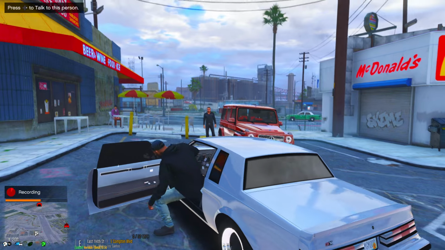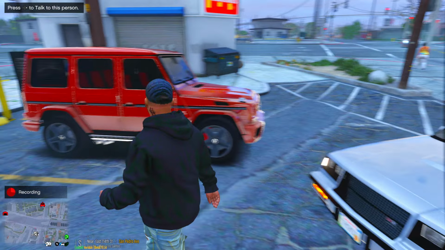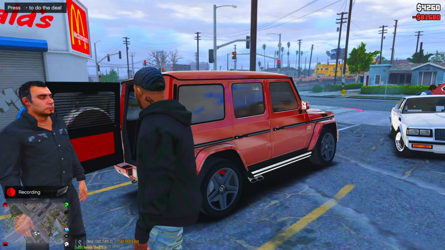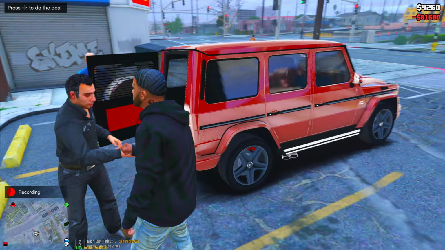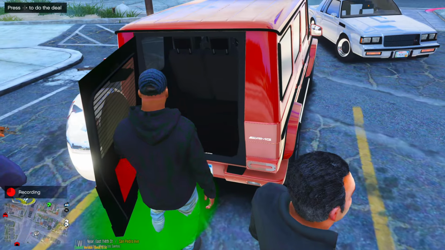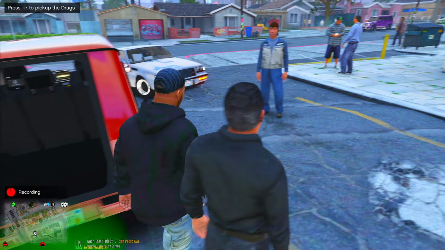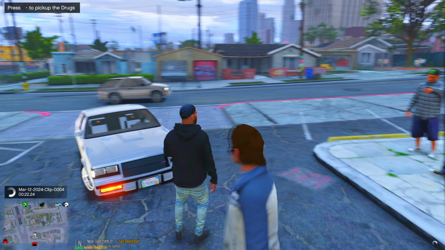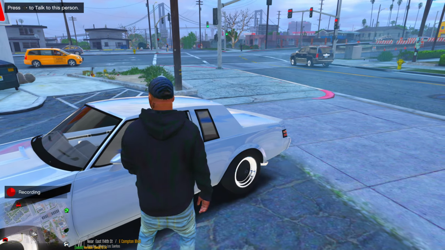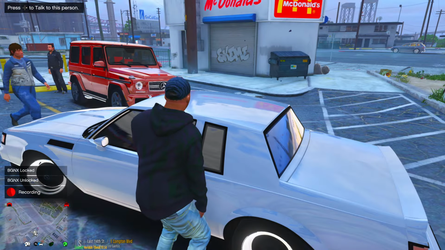So yeah, man, let's go ahead and meet my boy Z. Make sure we got everything, man. Alright, 81,680. Thank you. Let me go ahead and get this. I need a stash vehicle. Let me go ahead and make this one the stash vehicle.